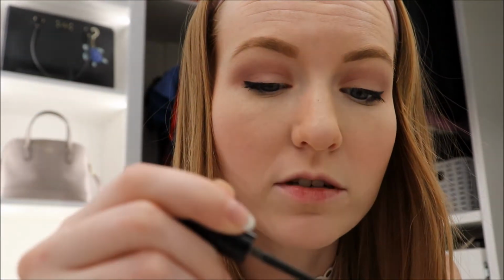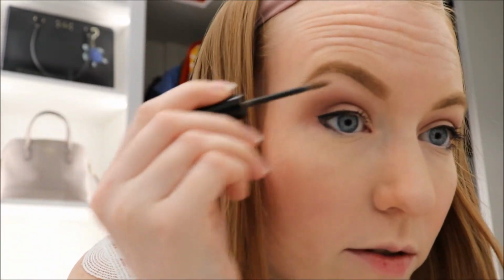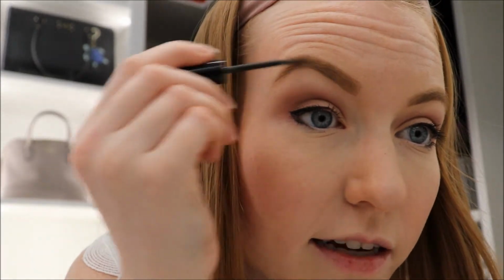So for the last piece of our eyebrows, I'm going to go in with the Essence Make Me Brow Eyebrow Gel Mascara, and this is in the shade 01 Blondie Brows. So I just take this, and I don't even pay attention to how much is on there, and then I just comb through my eyebrows, and it kind of lays the hairs down all in the same direction and just makes it look more natural.